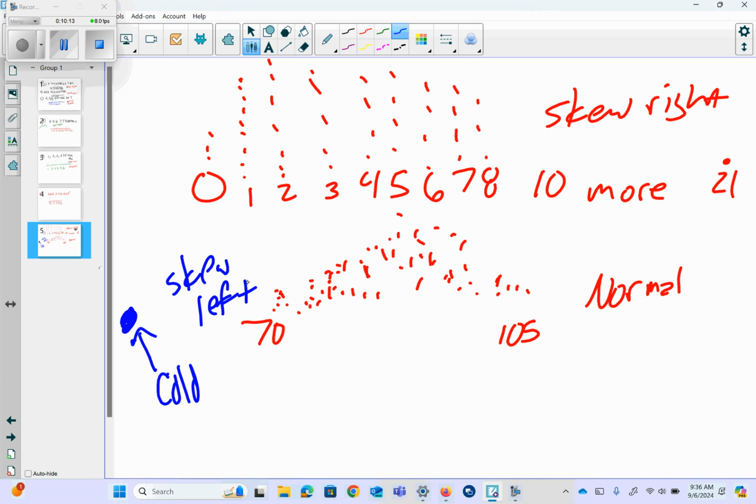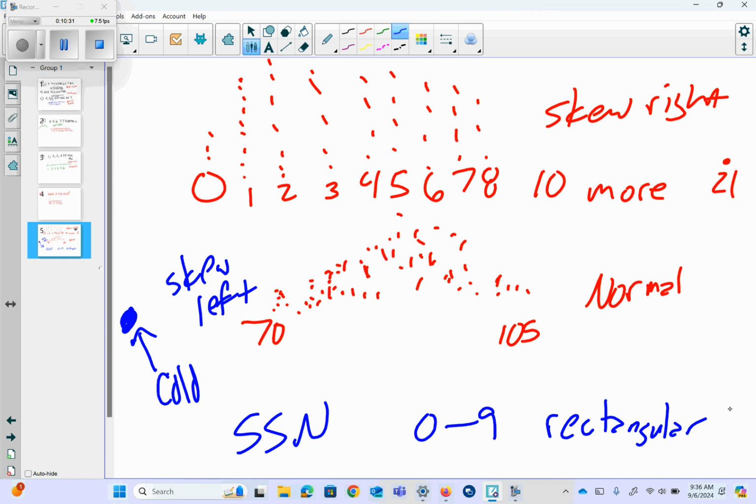And then the last digit of the Social Security number. The last digit could be 0 through 9. And it doesn't mean there's more zeros than nines or any other number. I would say this would totally be rectangular. Okay, rectangular would be a good one to fathom on that. Because again, just because my last digit is a 3, and I bet some of you have a last digit that is a 3, I bet you all have all the other numbers in there as well.